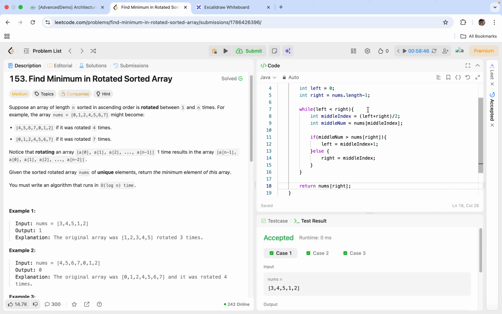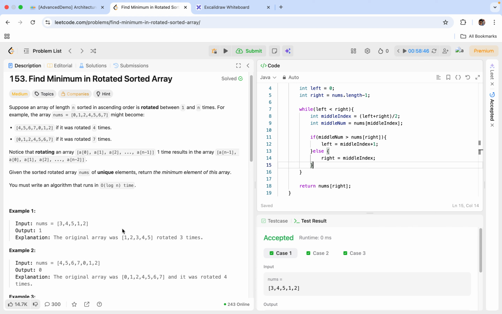So before I jump off, just make sure that in your while loop it is always left is less than right. So when you go with a normal binary search, you would have done left less than or equal to right. But in this problem, we are using left is less than right because we are not trying to search for a particular number here, right? Because if you look at the normal binary search, the question would be something like this. They would have given you a perfectly sorted array, and they would have given you a target. So the objective for you is to find that target number in that array. But this question doesn't ask you to find any target as such.